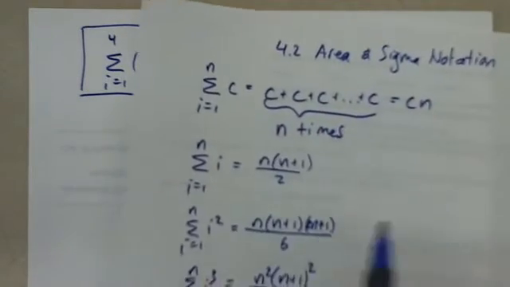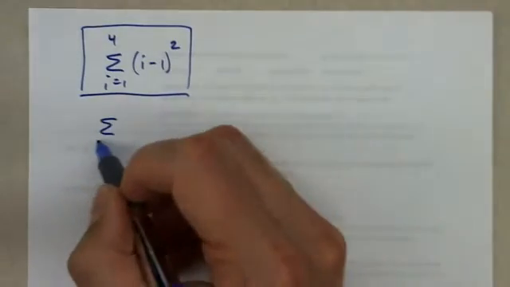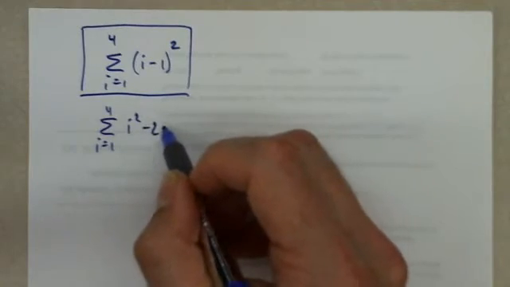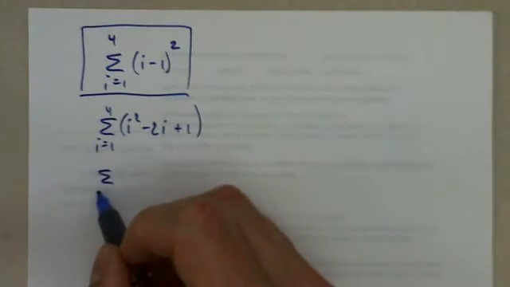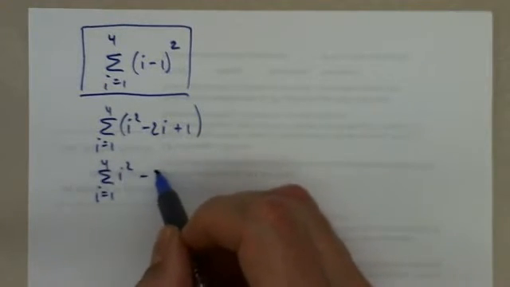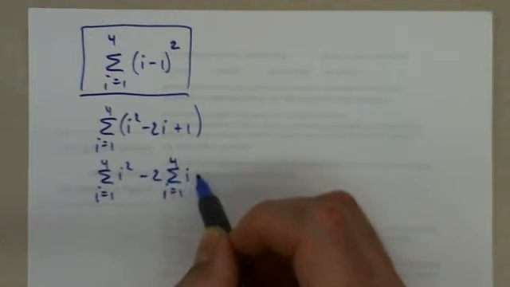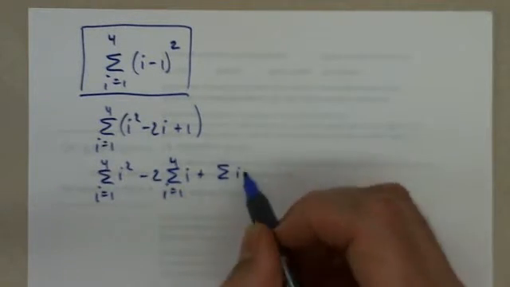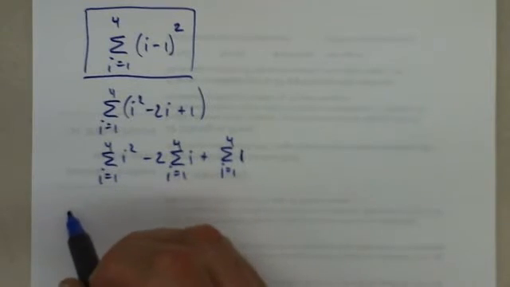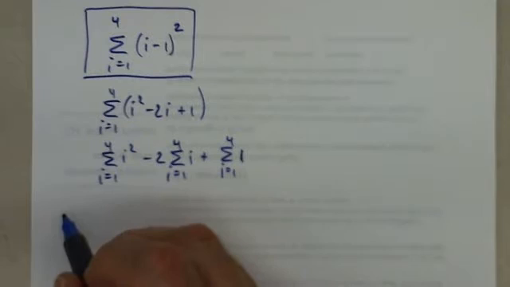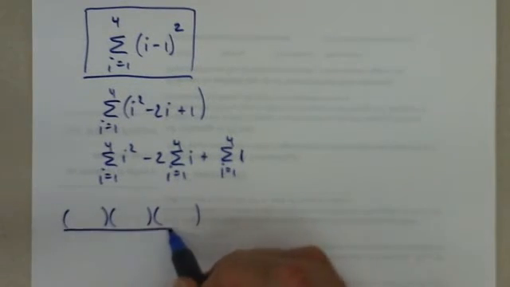And when we get a problem like this, we have to make the other formulas appear. We want to see this or this appear in the problem, so we have to expand it. By squaring that, we get this, and then we can just do sigma of I squared minus 2 sigma of I plus, and now we have a formula for this, which is going to be n times n plus 1 times 2n plus 1, over 6.